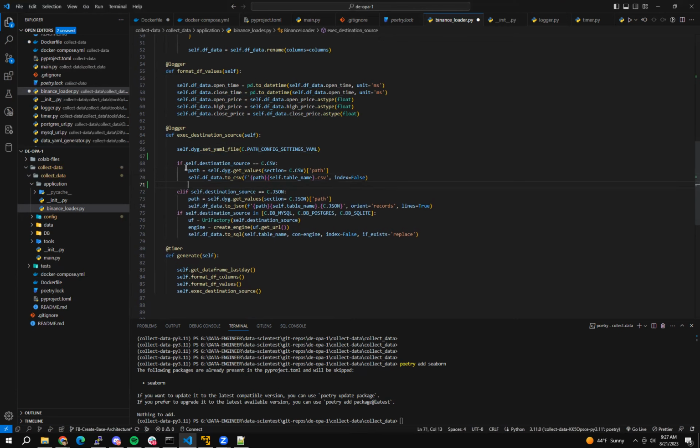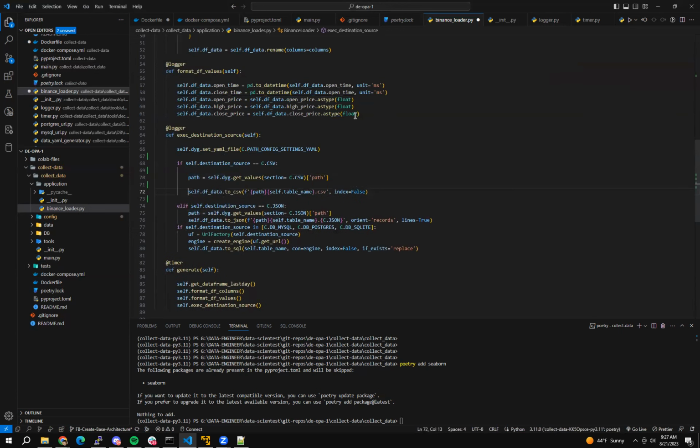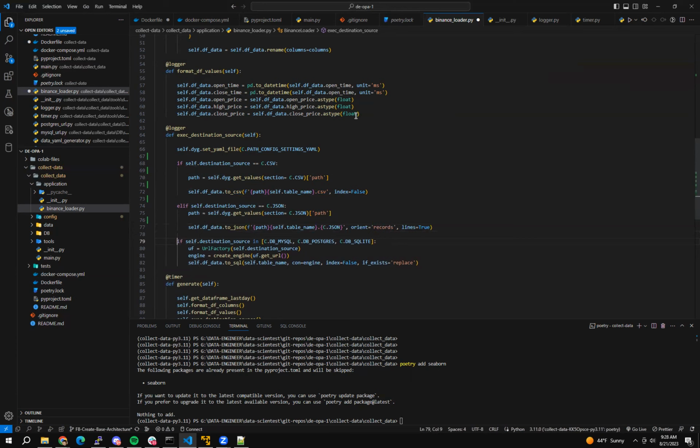This is simple, and we are not going to explain it for the moment. In this case, we convert to CSV. It is known because we already took the course about that. Line 77 is also known because we are going to convert to a JSON file. And I'm going to explain this.